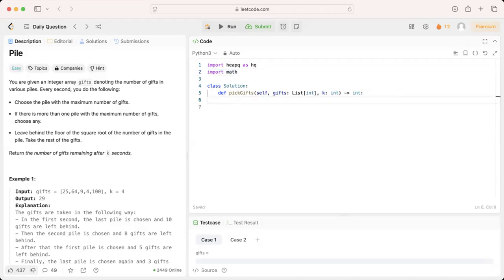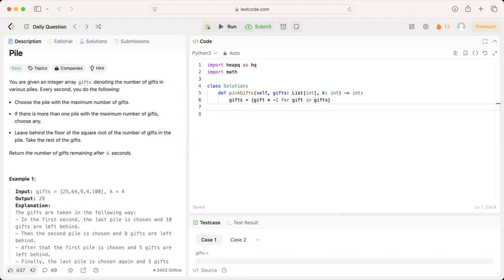So first off, in Python, this heapq that we will be using is a min heap, and for this, we need to use a max heap. So how we're going to do it is we need to make every number in gifts a negative number. That way, the greatest one of 100 will be negative 100, and since it's a min heap, this will be the biggest variable. We do that really easily with a little method: gifts equals gift times -1 for gift in gifts. This will give us the same array, but with everything being negative.